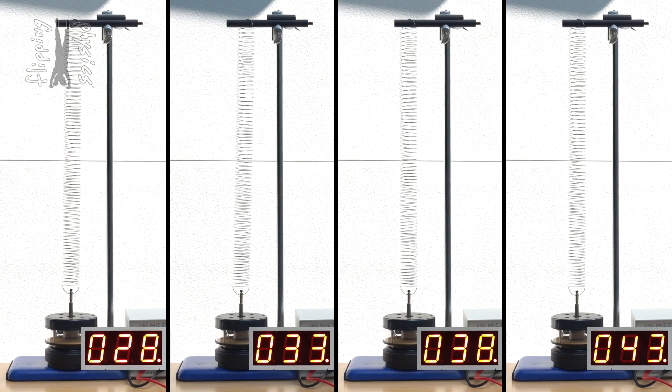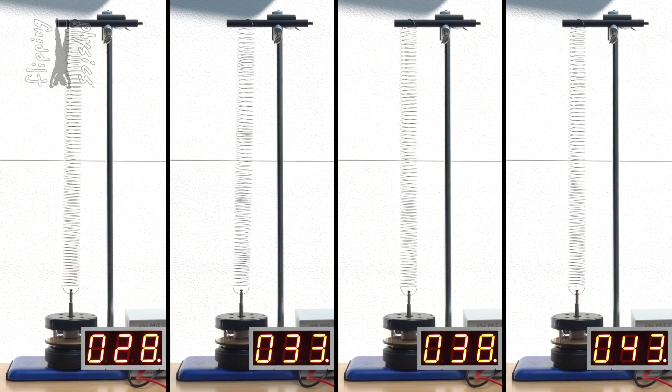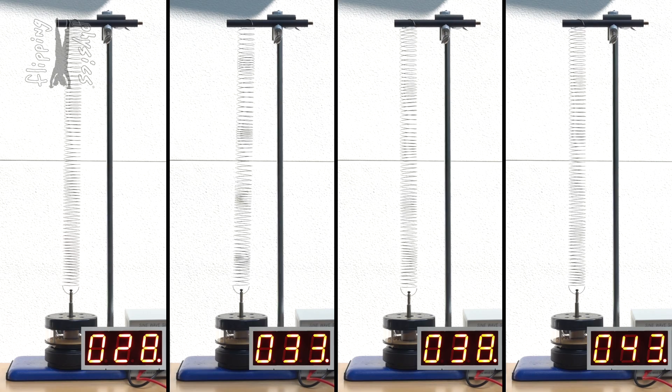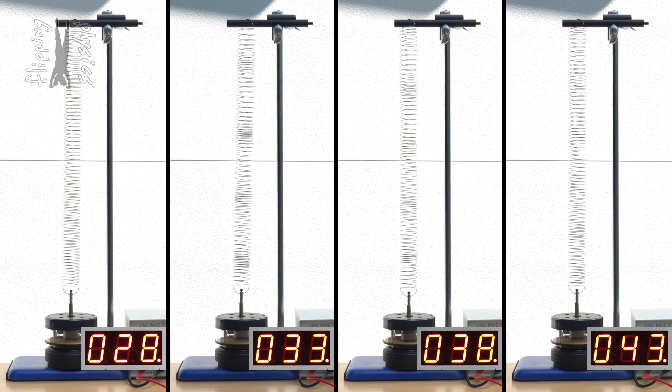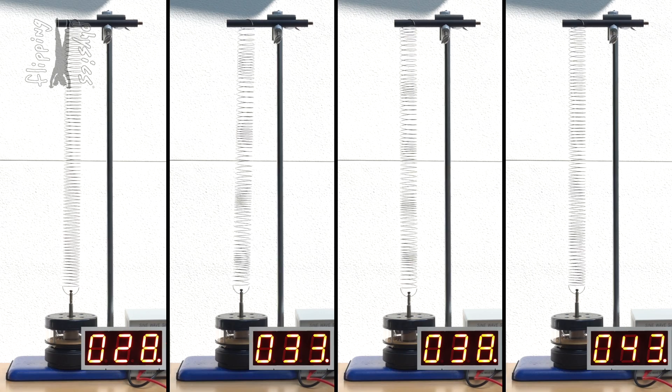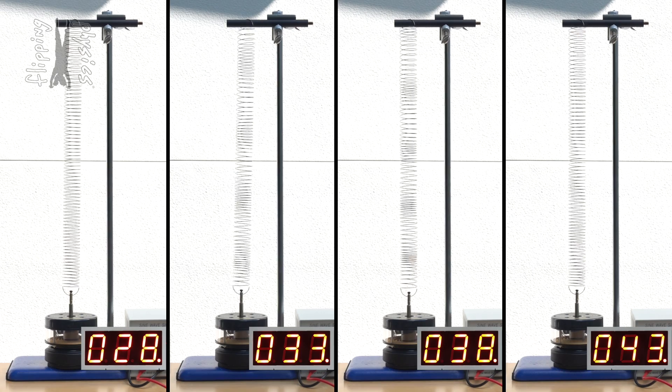Right. So, this is what four standing wave patterns look like for a longitudinal wave. The oscillator is moving up and down at the shown number of cycles per second, or hertz, for each of the four springs.